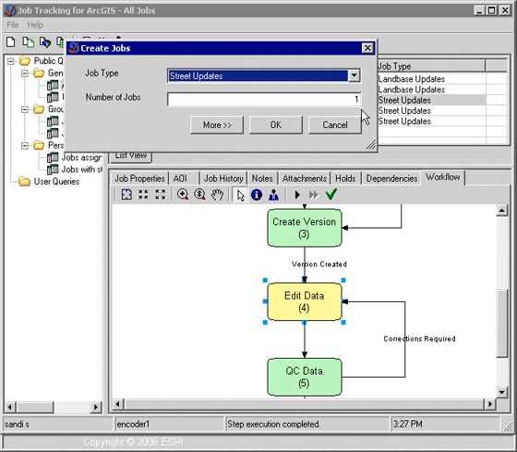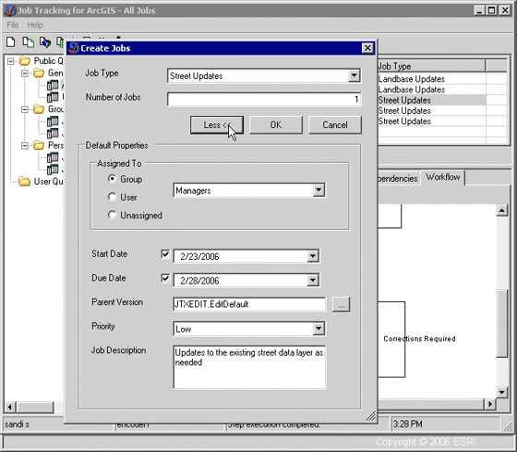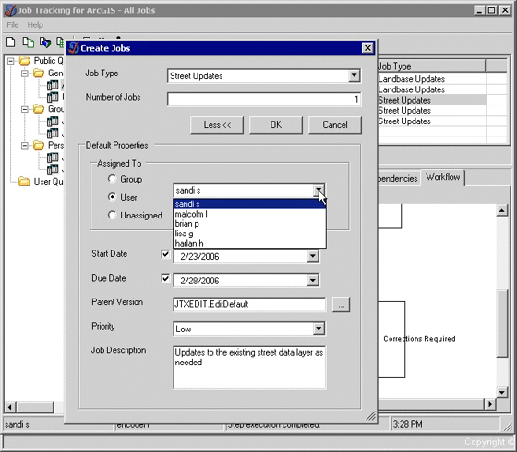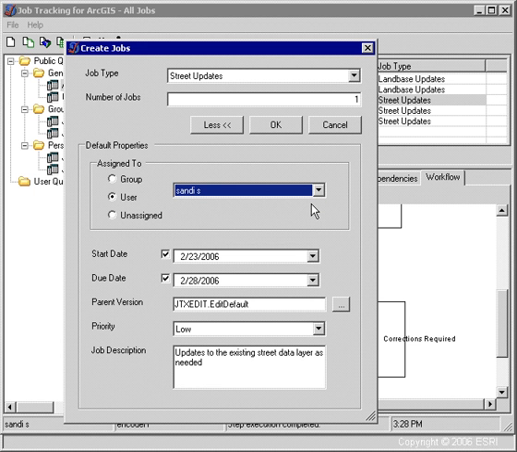Now, as we've discussed, my job is going to inherit a lot of properties from the job type. Some of them I can modify here in the creation process so that they better describe what needs to be done for this particular area. So I'm going to click on the More button to do that. I can see that this job starts off with the job type being assigned out to the manager group, which means that someone from that group will need to take the job to do the first couple of steps. Since I'm a manager and I plan on doing those first few steps, I'm going to go ahead and assign the job out to me from the list of potential users.